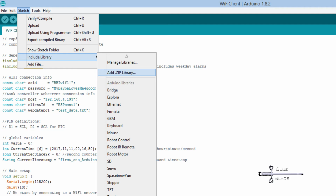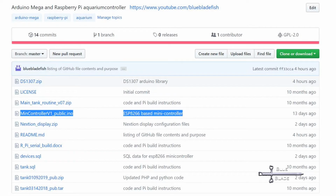Once you have the zip file for your library, it's simple to install. Just go to Sketch, Include Library, Add Zip Library, as shown. Then you can select the zip file downloaded and the Arduino software will extract and install it as needed.